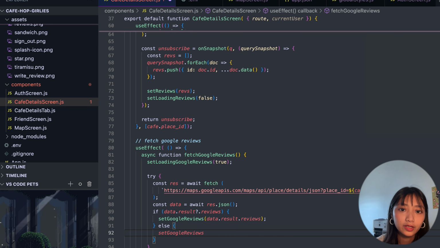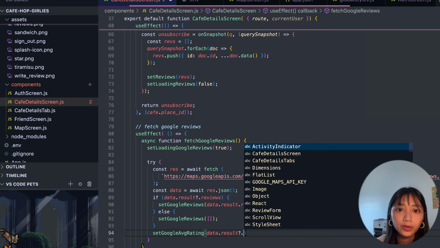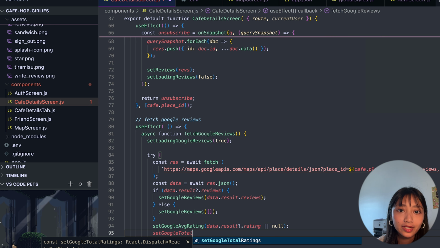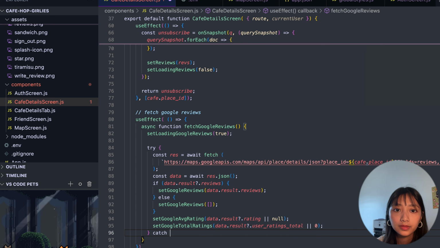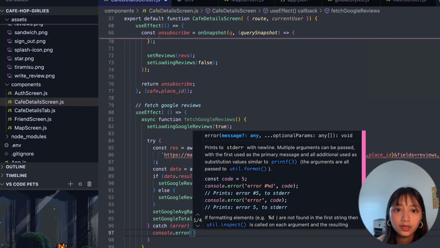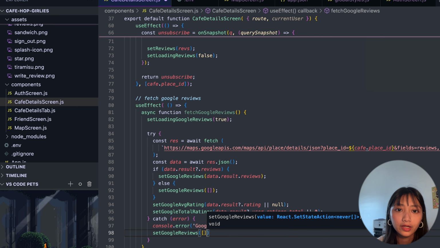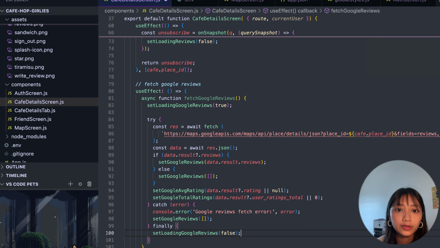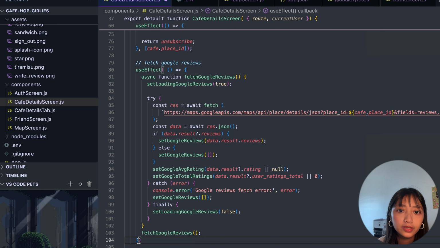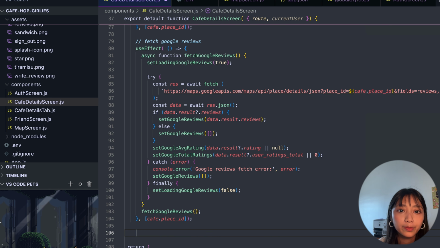Else, we're going to set our Google review to empty. Then we want our average rating to be set and also the total ratings. If not, we're going to catch error, and we're also going to set our Google review to empty. Then we'll set our loading Google review to false, and if all of that passes, we will fetch the Google reviews every time we change to a different cafe.